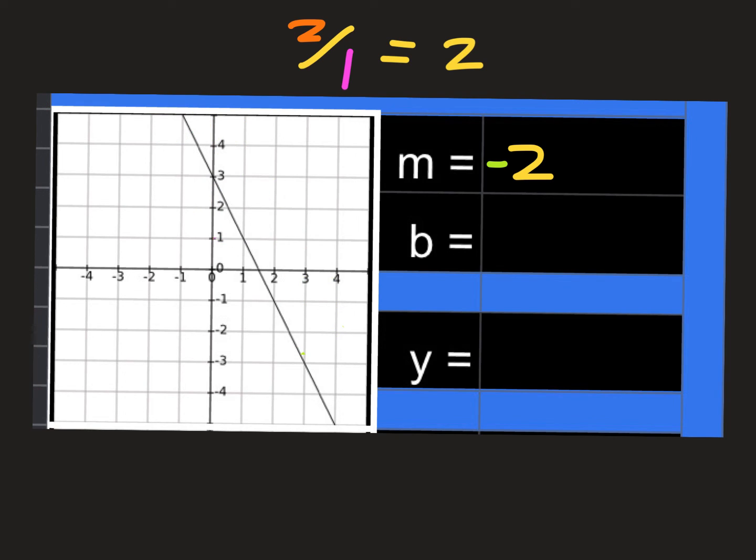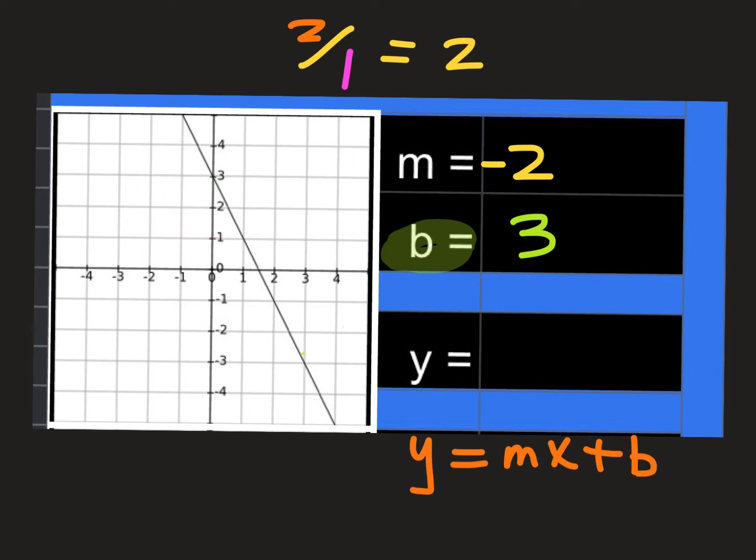So now where is the y-intercept? Sorry, I want to change colors. The y-intercept is right here where we hit the y-axis, and in this case, that is going to be +3. We know slope-intercept form of an equation is y equals, which is already there. We found our m, oh sorry, I colored over that instead of highlighting it. Our m is -2. We're going to put our x in there, and then because our y-intercept is 3, we're going to say +3. So there is your slope-intercept form of the equation.